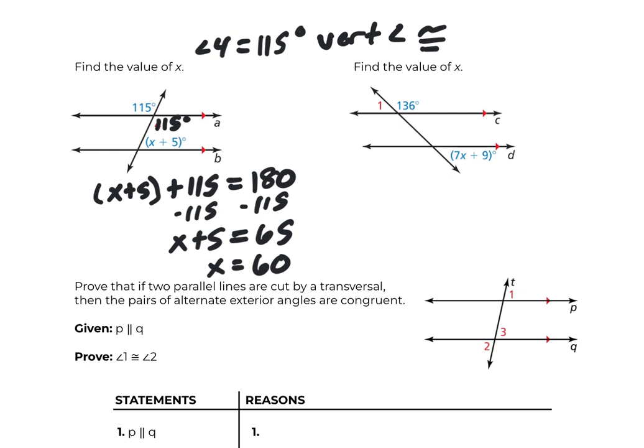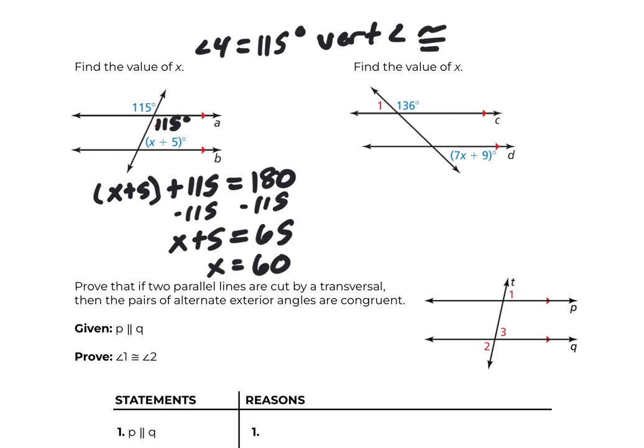Do these two have any type of relationship? The two expressions that were given, do they have any type of relationship? Any of the four relationships that we've talked about? Okay, so alternate exterior would be this one and one. Same exterior. What'd you say? Okay, they are the same exterior, but that's not one of our relationships. So you're right, they are both on the same side or are both on the outside, but we don't have a relationship that says anything about that. Okay, so the one we do say something about is alternate exterior.